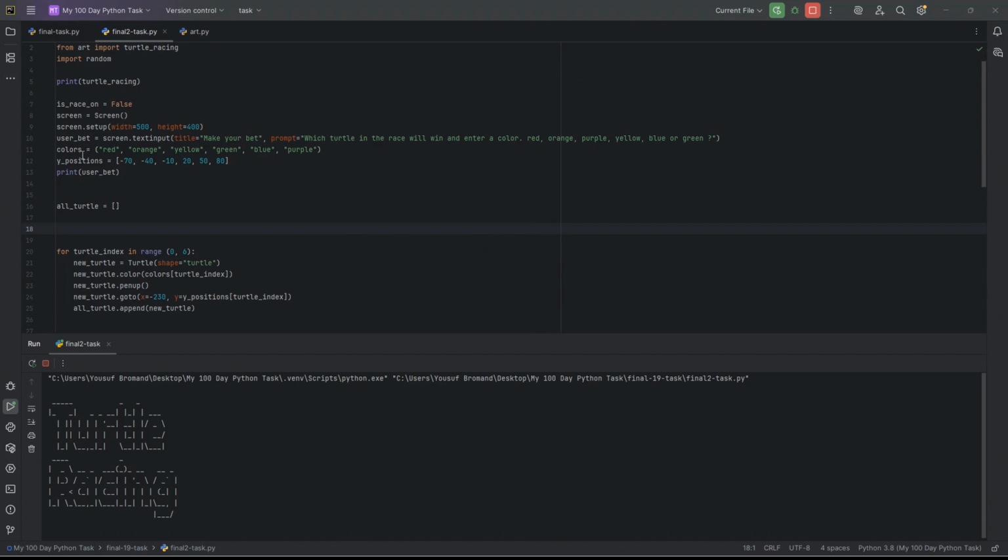Here colors are equal to red, orange, yellow, green, blue and purple. The y positions are negative 70, negative 40, negative 10, 20, 50 and 80.